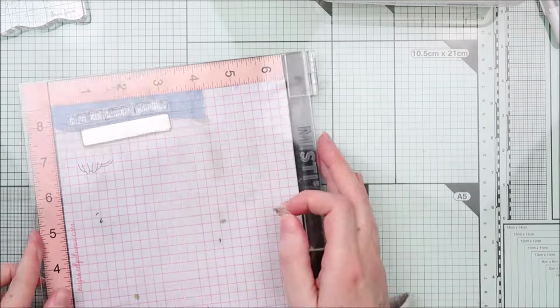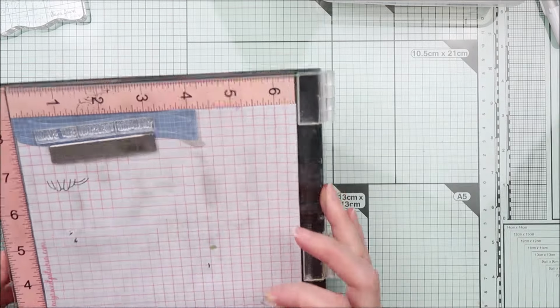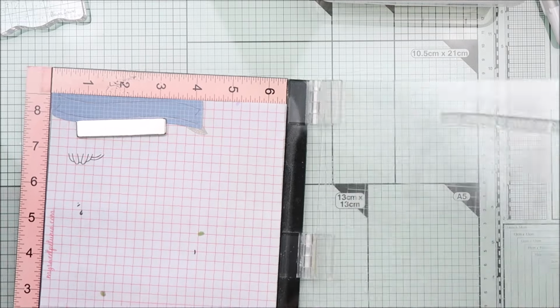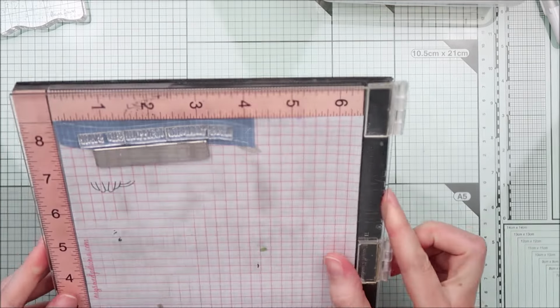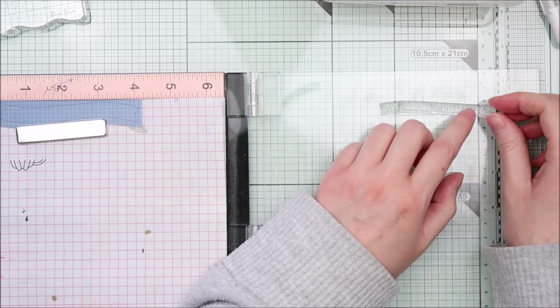I placed my greeting in the center of the banner and following the diagonal. And to make the words follow the shape of the banner, I am just going to play with the stems, bend them and check if it's good, bend them more or bend them less until I am happy with the shape.